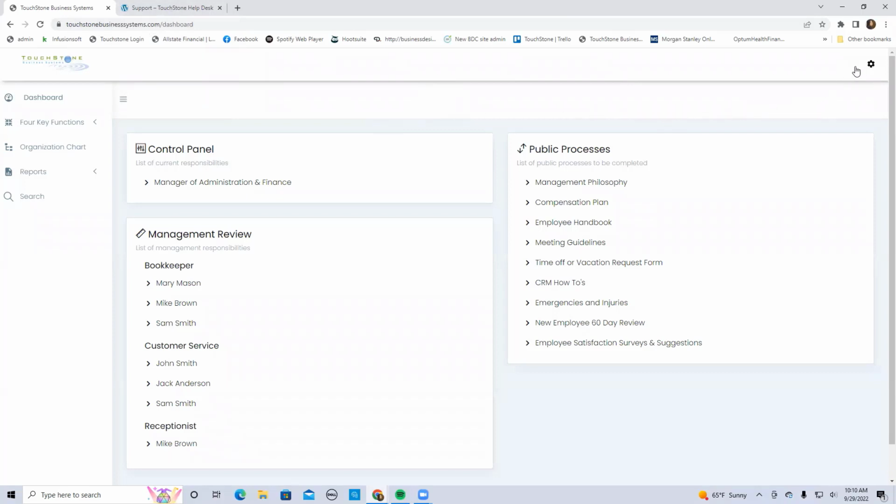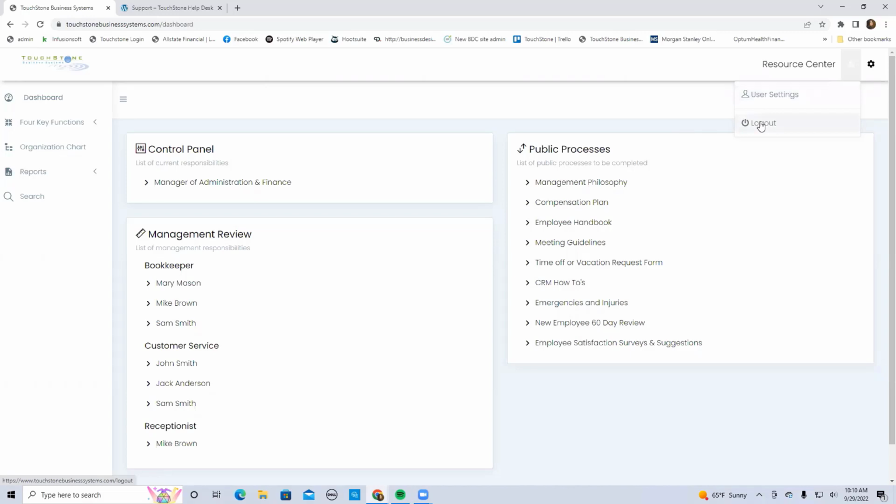Also over here to the right-hand side, this is your logout button. It's always good internet protocol, after you've used any kind of software that's a web tool, that you log out. It's just a good idea. I'm not saying there's anything dangerous with leaving it open. It's more for your own security. Like if somebody comes up to your desk and uses your computer and they can get into your account, anything like that, it's just good to log out.